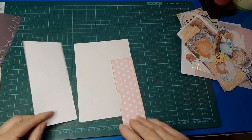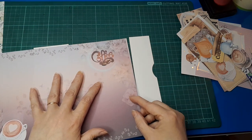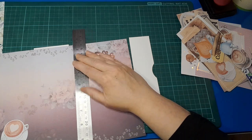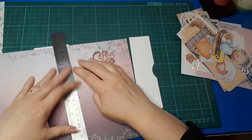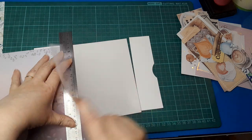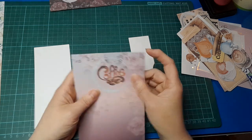Okay, so that's the top layer. It's going to be hinged on. I'm thinking it would be nice to have this in the top there. I think I might just tear it nice and easy. Tear it down. Can't see what I'm doing. Let's try it the other way. Let's try it this way. It looks to be relatively okay. It's not quite centered, but that's okay. I'm not too worried about that.